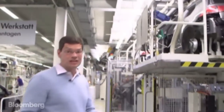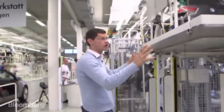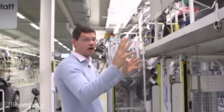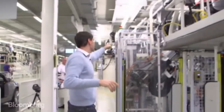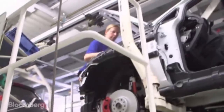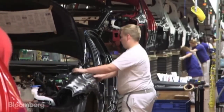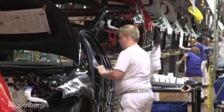What the company says is unique about this factory is the assembly line. You have got six different versions here and you can swap them out depending on demand. Up here is a normal Golf, up there is the GTE. We are, I think, the only manufacturer which is able to produce with a very high flexibility — bumper behind bumper — e-cars, plug-in cars, or normal engine cars. And to improve efficiency is never the wrong way.